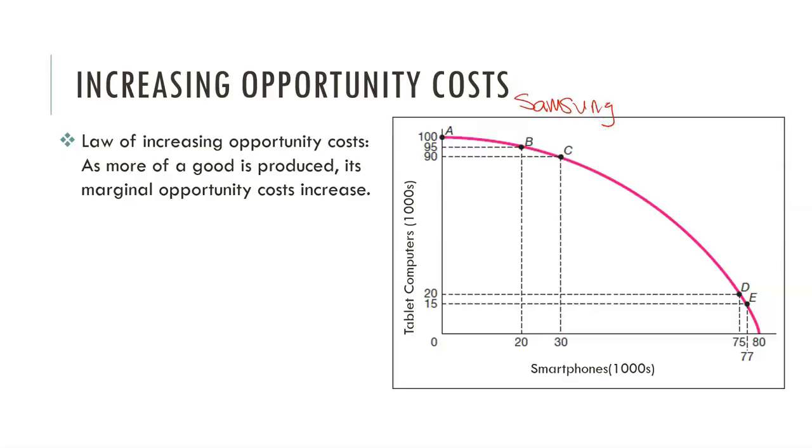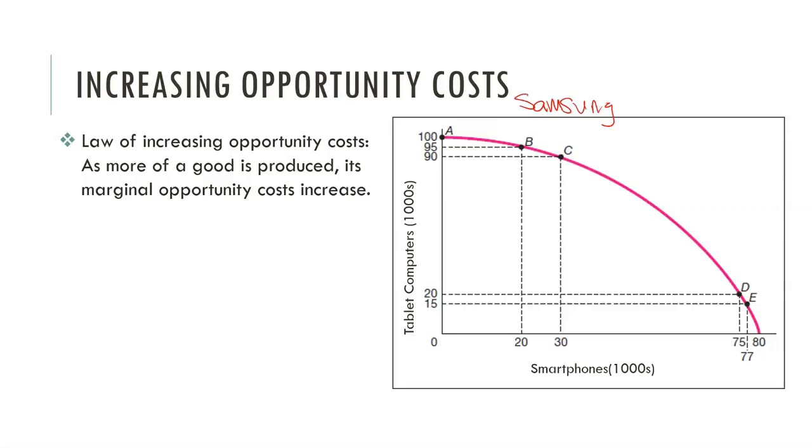You could imagine that some of the resources needed to produce these things would be similar, right? They probably use similar metals, similar chips, similar materials, maybe even the labor that assembles the smartphones. That skill translates pretty easily into assembling tablet computers. But there are other things that aren't going to match properly. Like if you're looking at the mold for the tablet screen, it's going to be much bigger than the mold for the smartphone screen. And so resources are not equally suited for every single type of activity.